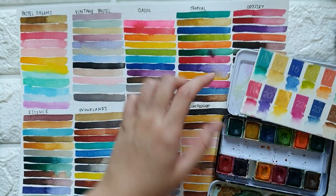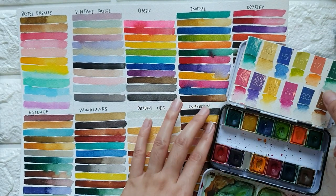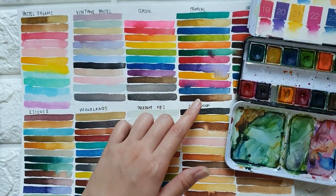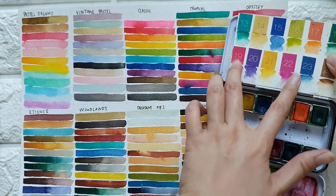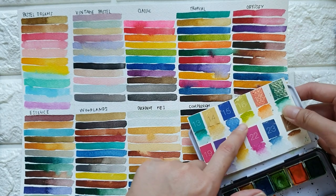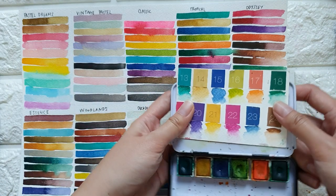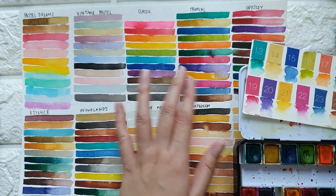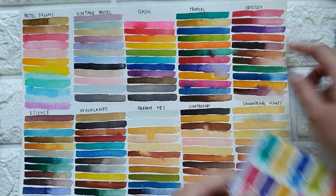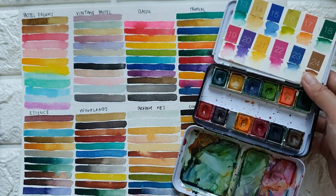So for the Tropical, I have here a very old set, and the colors in the Tropical set are also very vibrant, and they have two pinks here, and they also have this very nice avocado green color. So this is also a set that I don't use a lot, just because I prefer the Odyssey more, but this is also good for florals.